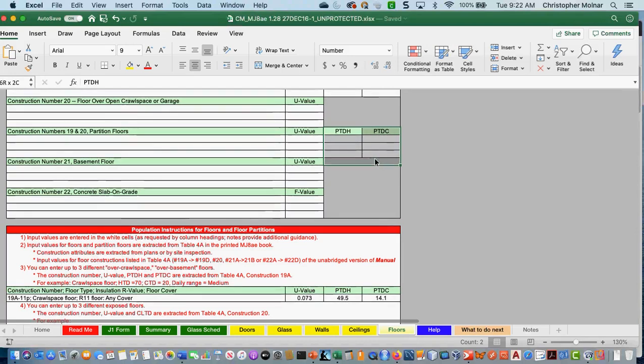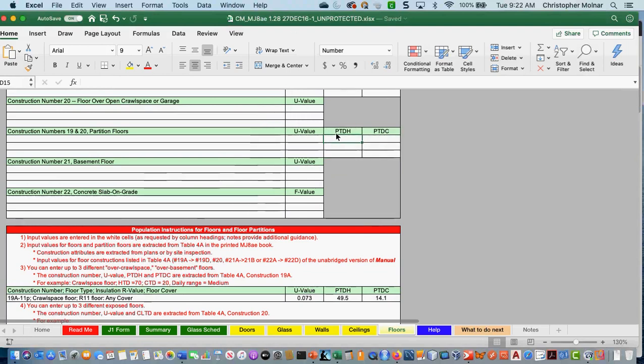What do you mean? When you said partition space between two conditioned, wouldn't that be if you had a heated basement? If I have a heated basement that I keep at a very different temperature. Oh, okay. So if the basement can be kept at the temperature of the first floor, you just don't do the floor. I don't do the floor.